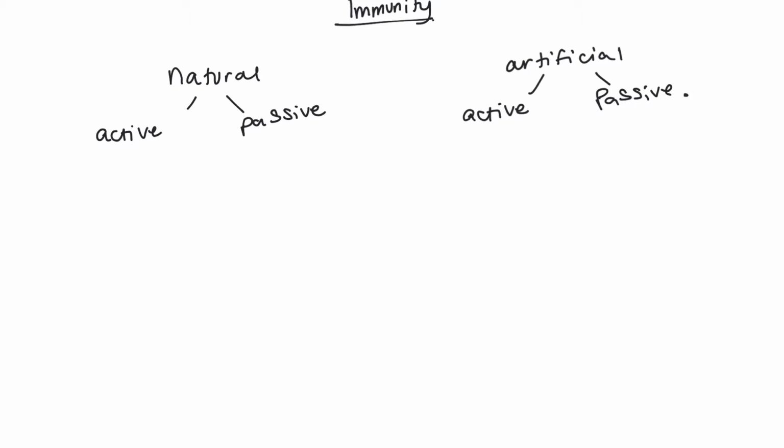Natural active immunity is the immunity that you've learnt about, where you become infected with a particular pathogen, and then after infection you have phagocytes and lymphocytes, and they produce antibodies, and then they produce memory cells. Those memory cells provide you with natural active immunity against a particular disease. The reason that it's called active is because you have to do something. You have to produce the antibodies. You have to undergo all the mitosis and do all the stuff.